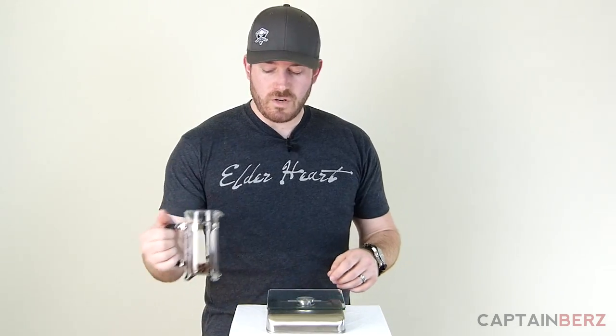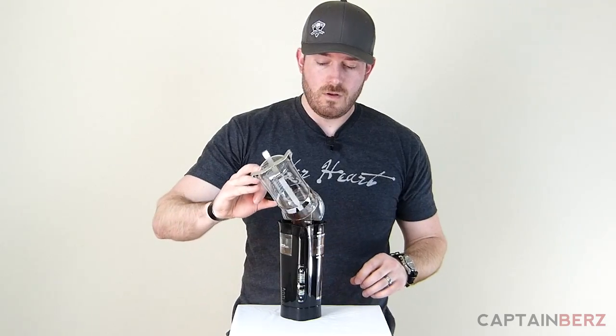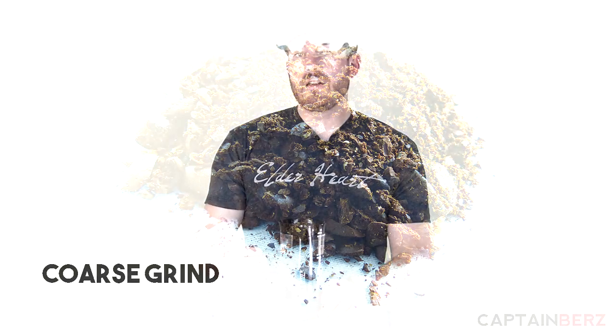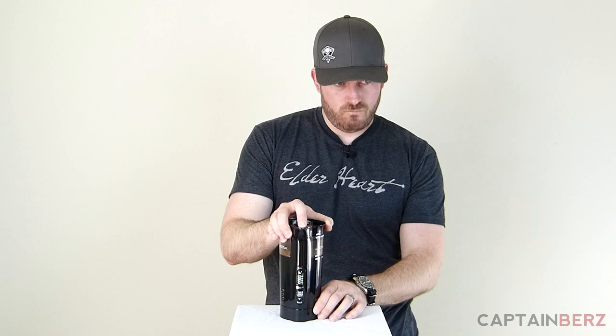So we're gonna take this and put it into a grinder. This is the grinder I use. It's a burr grinder. Go ahead, take this coffee bean, slam it in there. Now when you're grinding it in any grinder, you're gonna wanna use coarse as your setting. You're not gonna wanna use fine, you're gonna wanna use coarse. So I already have this set to coarse. I'm gonna push the top.